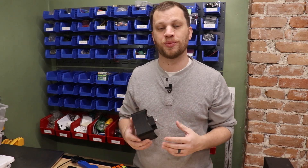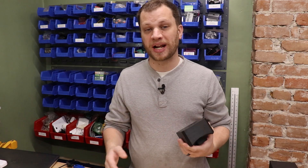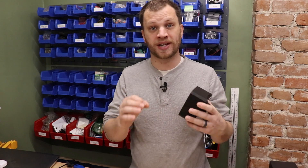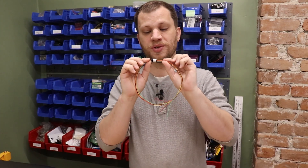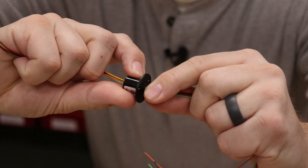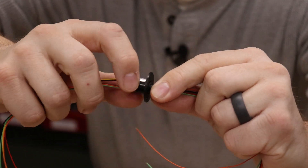I love it when I'm doing a project like this and I come across a problem I haven't encountered before. I'm going to be powering this whole thing using a battery, but I don't want it on all of the time, so I need to install a power switch accessible from the outside. The problem is this whole thing is a bunch of moving parts — if I install a power switch on the center of this cube and just wire it to the battery, as this piece rotates those wires are going to get tangled up. To solve this, I'm going to install what's called a slip ring. A slip ring is an electrical connection that has wires coming out of both ends but allows the wires to rotate without getting tangled up. I'm going to install a slip ring inside this puzzle so that the power button can rotate on the outside without tangling all of the wires.